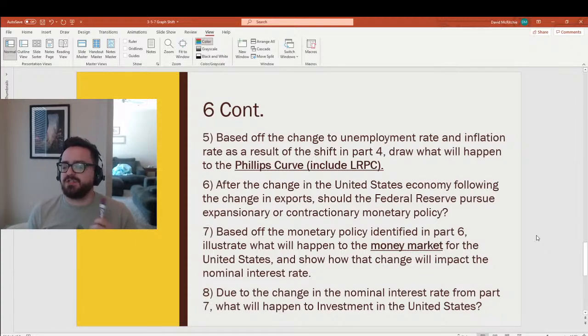Because if interest rates go down, loans get cheaper. So businesses can borrow and spend more, and they're incentivized to spend more because saving or buying an asset is going to be less beneficial to you. Lower interest rates means, hey, I don't really want to buy a bond or anything. I want to buy stuff because stuff will make me money. But a bond with low interest rate won't make me anything.